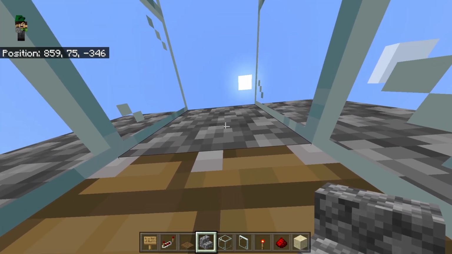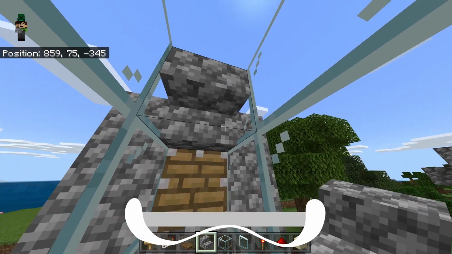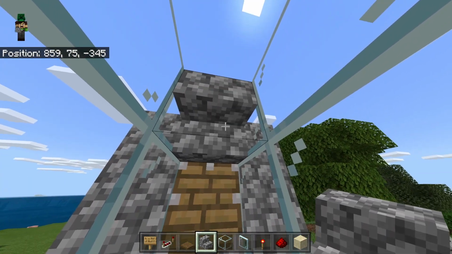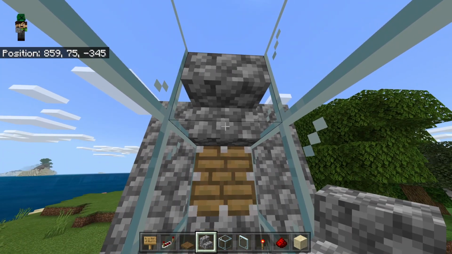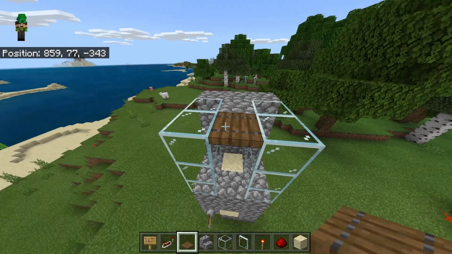And then on the block which is atop our piston, you're going to want to place a stair, which looks a little like this. And this is to avoid any kelp from getting stuck up there. That's why we don't use slabs or any other blocks like that. And then next to our stair over here, you're going to want to place a trapdoor like so.